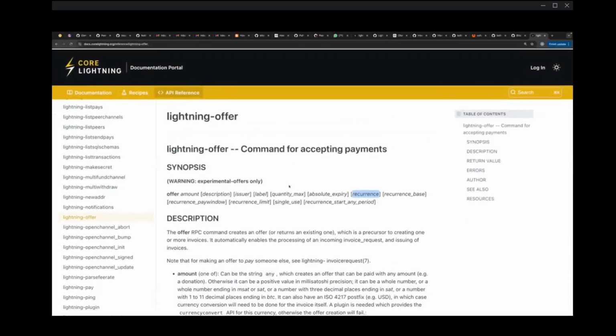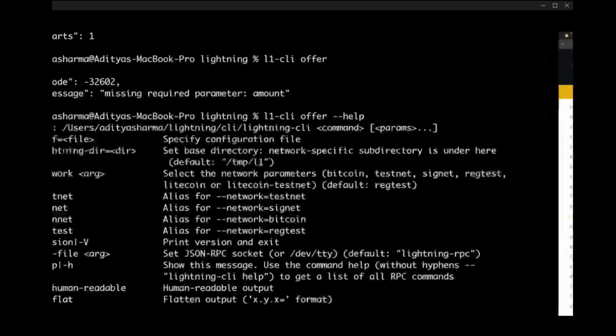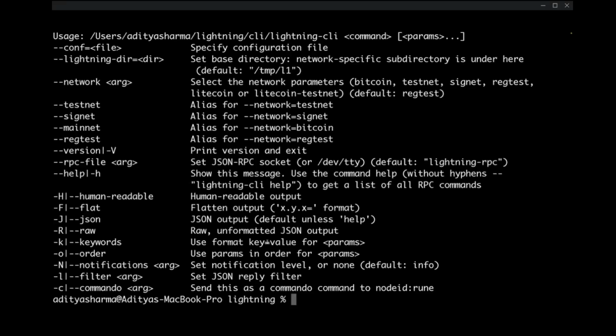So this is how Bolt 12 works practically in Core Lightning. And there are multiple wallets which have adopted Bolt 12. I guess HRF also sent out a Bolt 12 invoice to donate to them. So it's a static invoice.